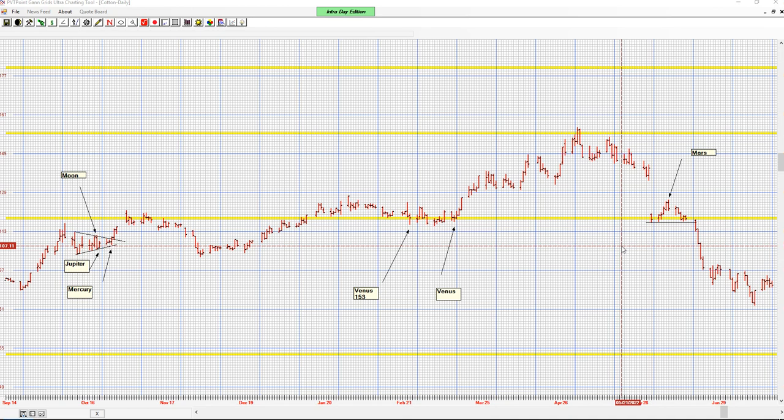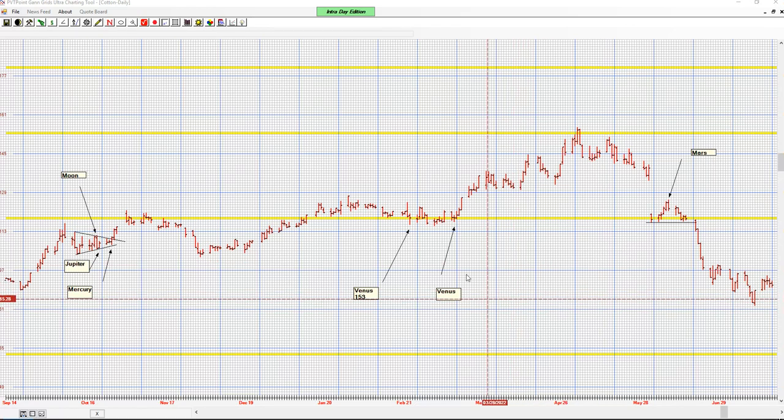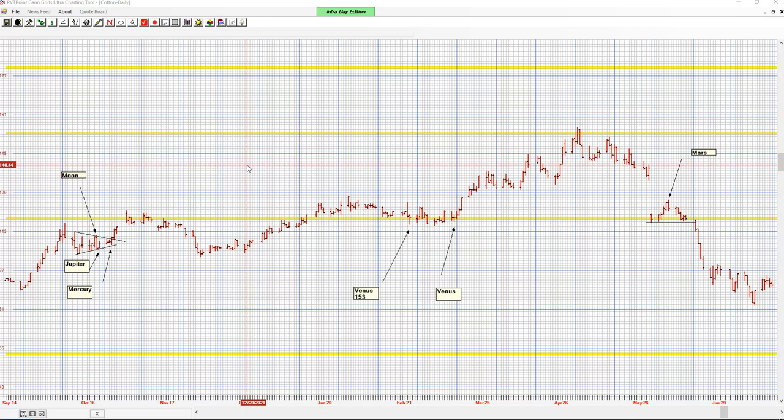Now, everybody wants to know how to do price calculations and how to find these price points that are going to turn the market. But remember, it's always more important where price and time come together. So let's say in this particular example, I'm going to use some planets that are hitting some of these degree points in the zodiac.